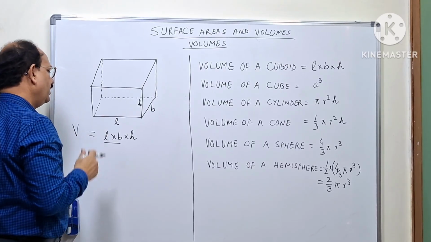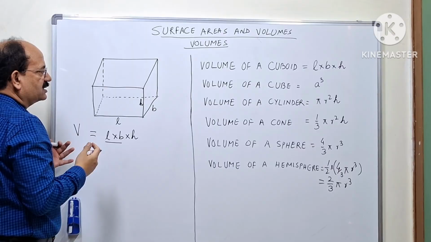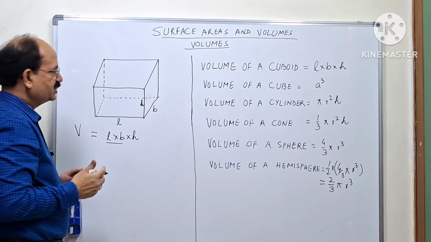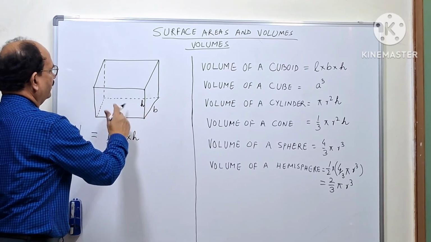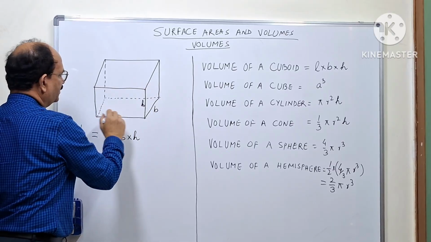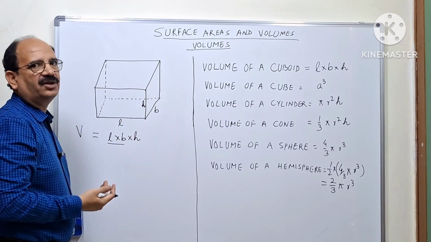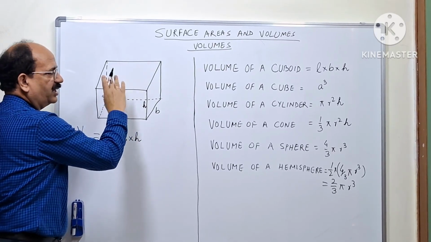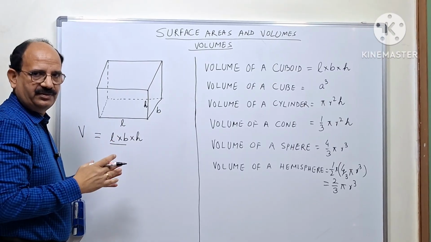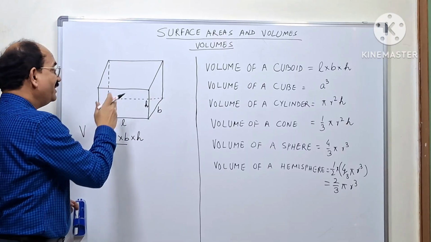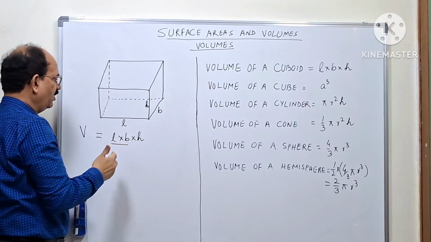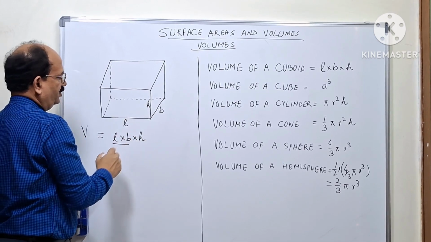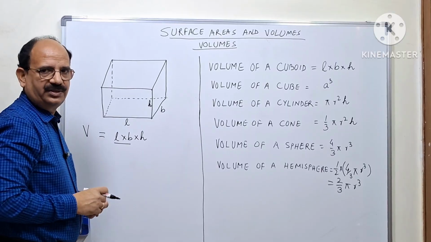Now, as I had told, consider the volume of any given shape in two terms. If it is completely solid stuff, this entire cuboid filled with the same material, suppose it is an iron cuboid completely filled up with iron, that's how you get a complete solid cuboid. Then the volume of the material, that is the iron involved, will be L cross B cross H, L into B into H. That will be the volume of the cuboid.